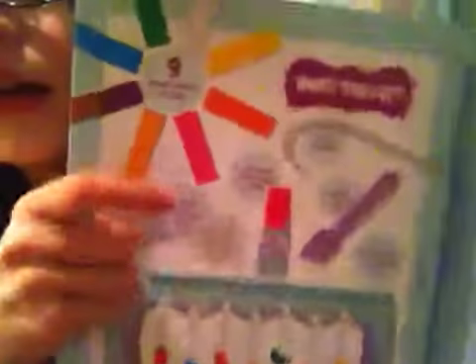I also got this Play Charm book, which I super duper wanted — I had seen it at my school's book fair and I wanted it so bad. It was actually $23, which is a lot, but my mom gave it to me. It came with a little instruction book that shows you how to make all the charms. Inside the case it comes with a glazed charm, nine different colors, a bracelet, and a crafting tool.